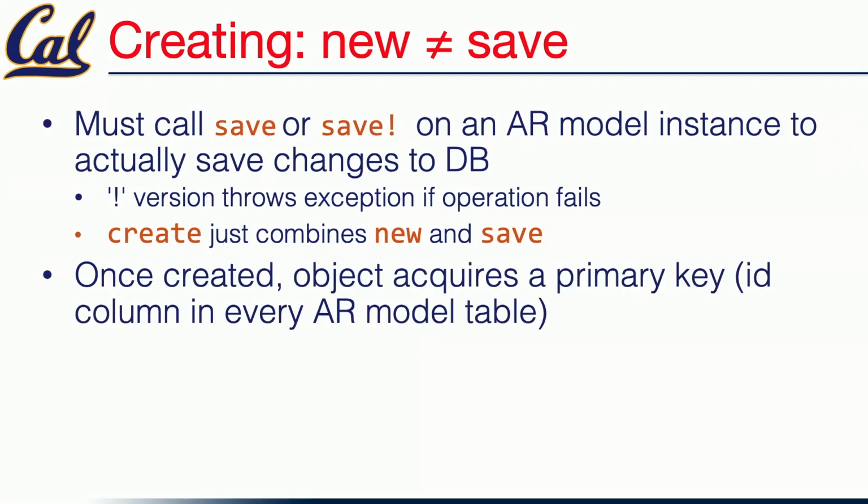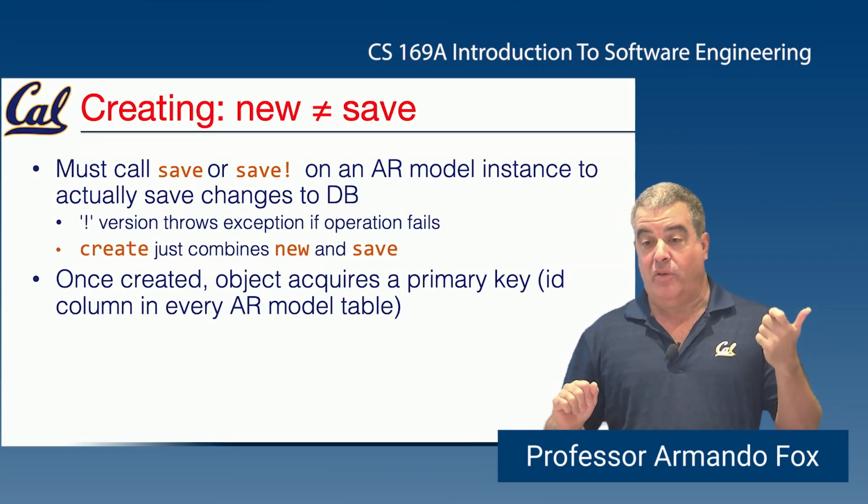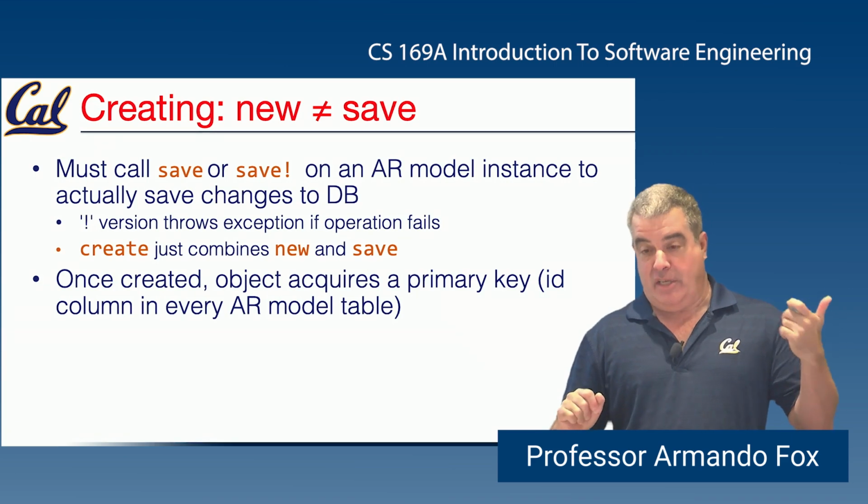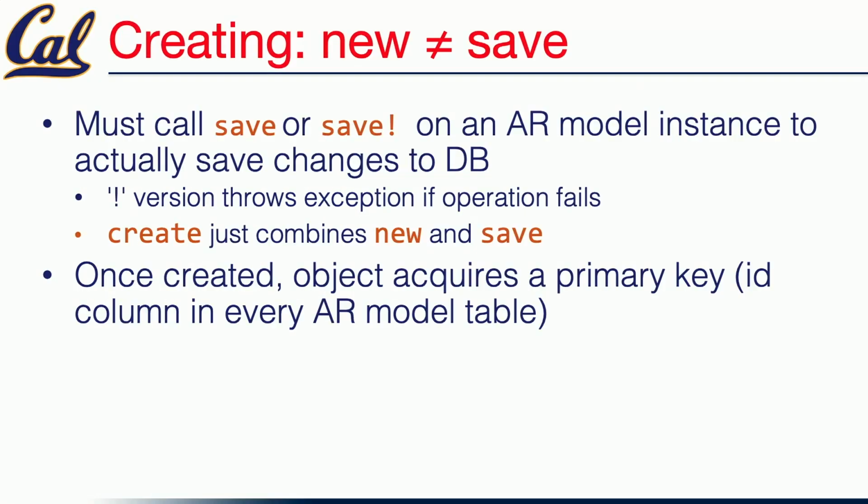And once the object is created, it acquires a primary key. If you remember when we said, this abstraction of things are stored in database tables, in the world of databases, every object in a table has to have a primary key. That is a value that is considered immutable. Once the object is created, its primary key generally does not ever change. And in the Ruby side, there isn't really a corresponding thing that plays that role. You don't sort of need one. So when I was creating movies, I didn't have to specify a primary key. In fact, it would be incorrect to do so because that's the database's job. The first time that it gets persisted, in other words, saved to the database and entered as a row in a table, the database will assign a primary key according to however the schema says that primary keys are assigned.